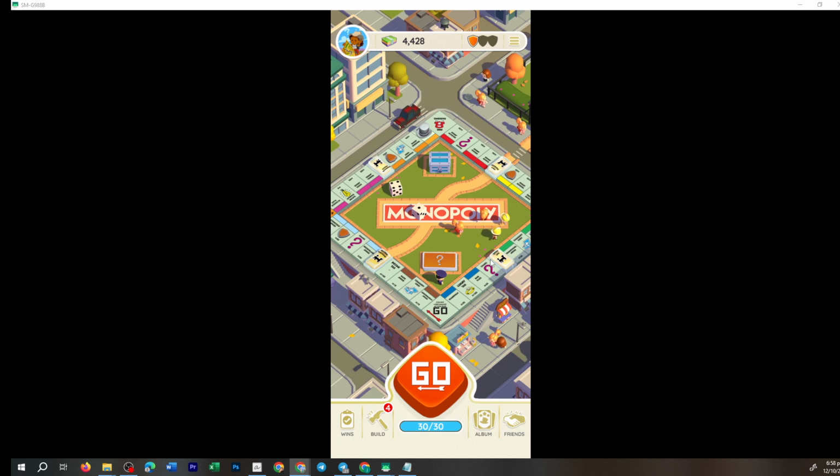as quickly as possible. One of the simplest and often most effective solutions is to try closing the Monopoly Go app completely and then reopening it. Sometimes the app may have trouble connecting or loading correctly, and a quick restart can resolve these common connectivity issues. So go ahead and close the app completely, make sure it's not running in the background, and then open it again to see if this fixes the problem.